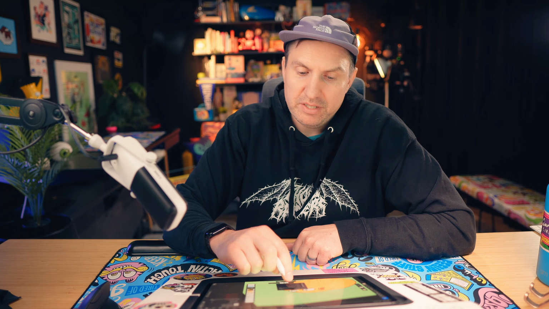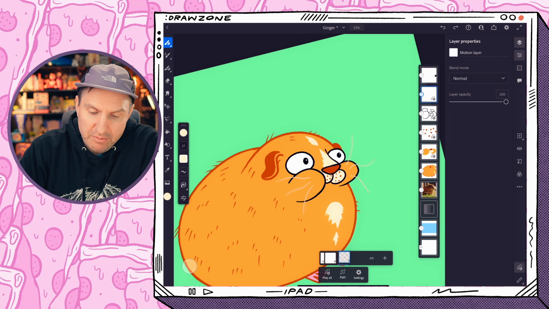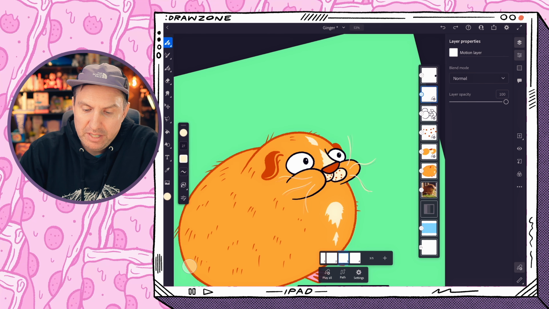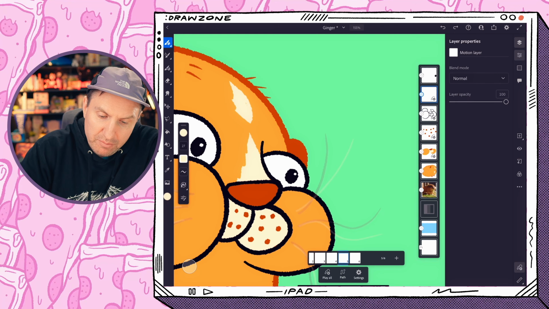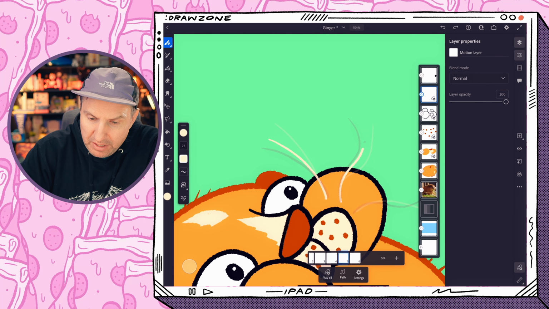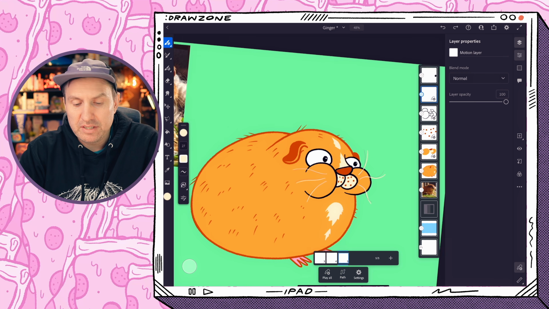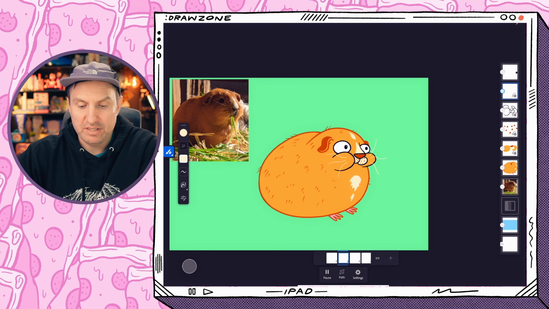What I think will be helpful is to do what we did before, where we duplicate the first frame for the end to use as a guide so that we can sort of try to get them to naturally go back to where they need to be. For this frame, what we'll do is just do a halfway point between where those whiskers were so they don't look like they jump. Then we can go ahead and delete that last frame and see how that looks. I think they add a little bit to it, so let's do the grass.